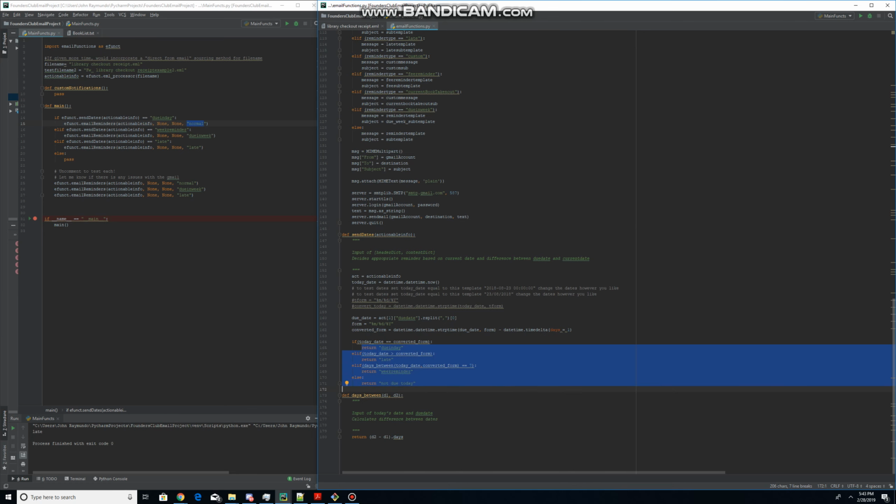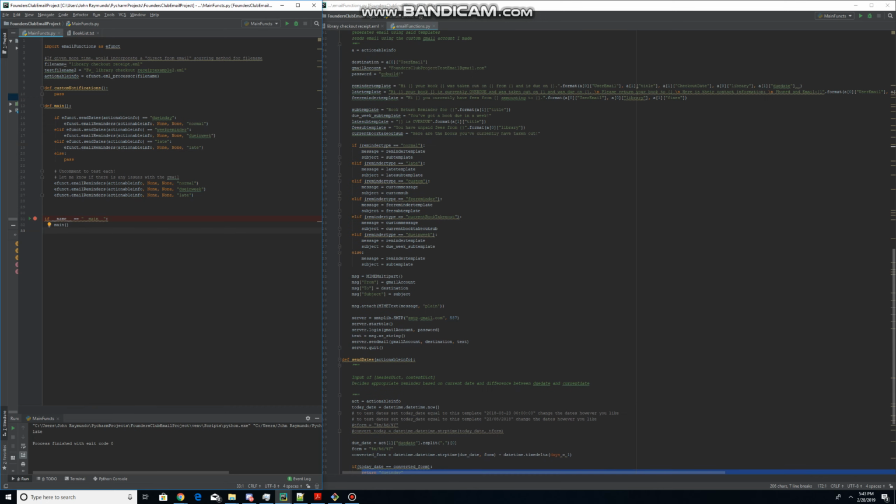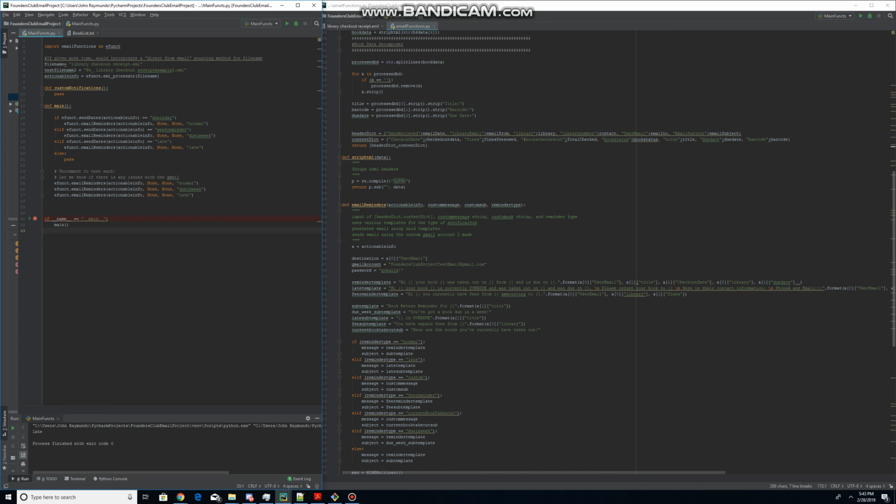All right, so from here, if you go back to the main function, there's a conditional that if the send date is due in a day, then it sends a normal email. If it's due in a week, it sends a due in a week. If it's late, it sends a late email template. And that's essentially the case. And I'm going to do that right now.